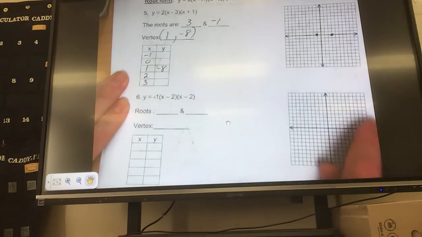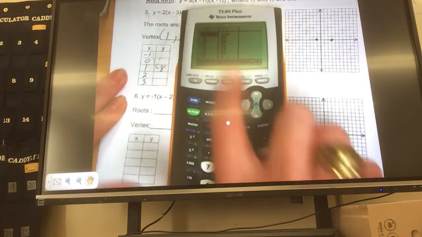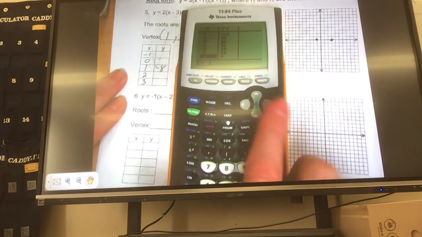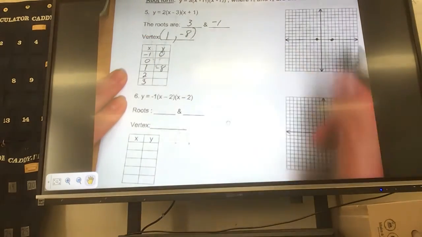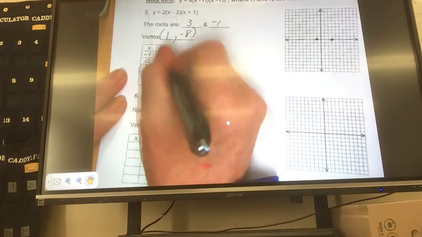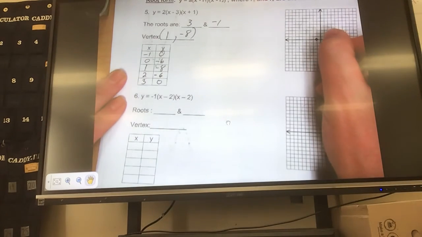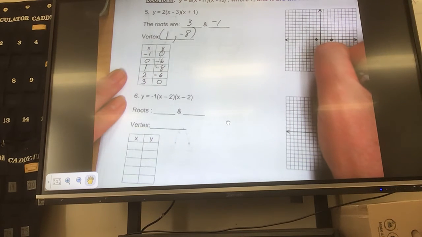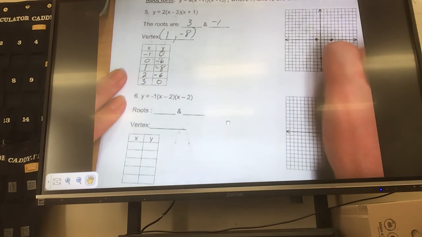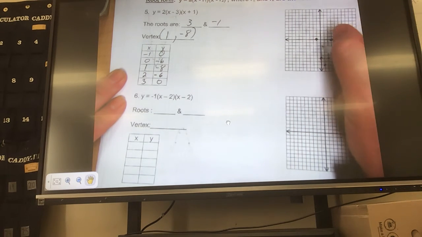Okay? So if we did it correctly, when I go to my table, those 2 points should pop up. And if I go negative 1, sure enough, it says 0, which is exactly what you already put on your graph. 0 is negative 6, and then it repeats itself, negative 6 and 0, which I've already put on my graph. 2 that I did not graph, 0, negative 6, 1, 2, 3, 4, 5, 6, put a point. And over 1, down 8, put a point. Oh, and I didn't do that one right there, put a point. So it goes like that.